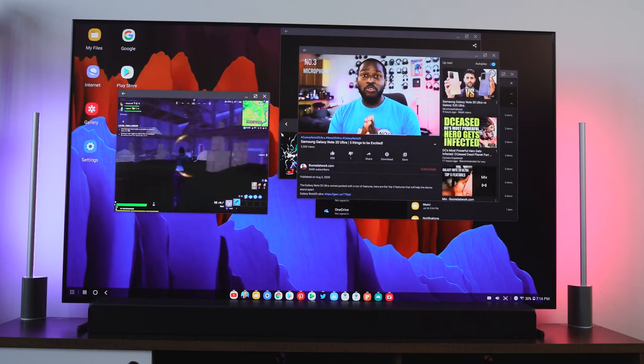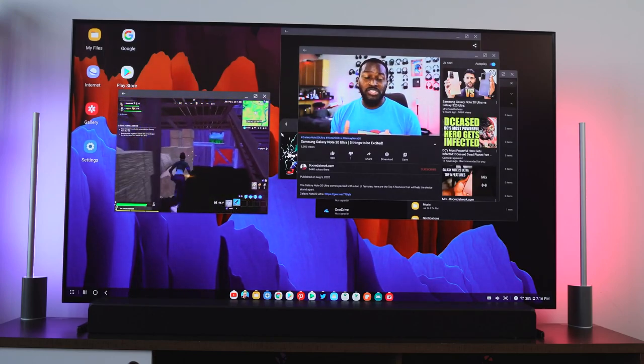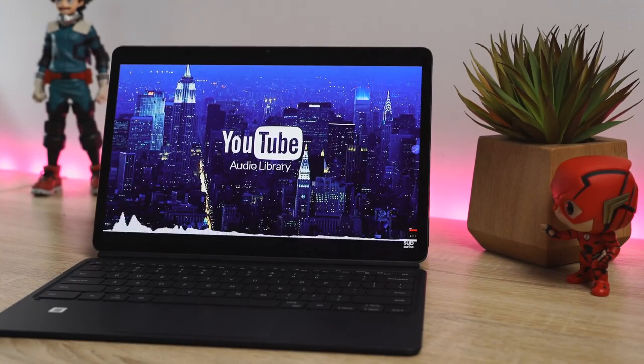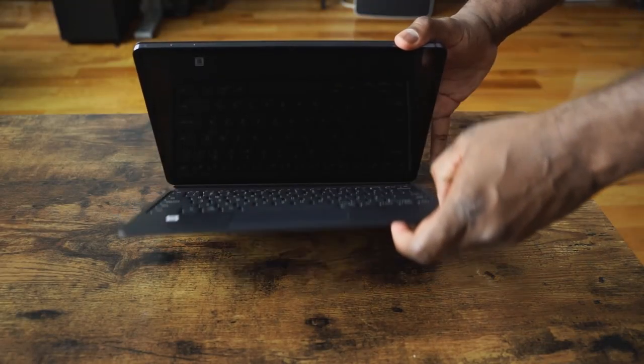So it's endless opportunities. Now, the other thing to note is the speaker. It's called Dolby Atmos. It's got four speakers, quad speakers all around the system. So take a listen. Audio sounds great. It is clean, it is clear, beautiful stuff. I really like what I'm seeing here with this.